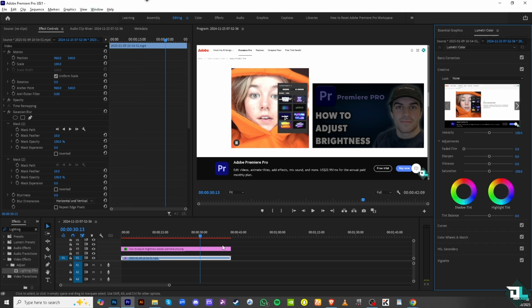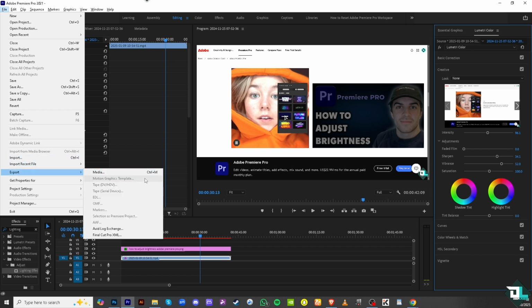Now, for example, we're going to be choosing the video. All I have to do is increase the brightness right here. You see this intensity? You can decrease it down to whatever you want. Sharpen, click the vibrance, and a lot more. You also have that option for the photo, and from there all I have to do is click on save and export it to different file formats that you want.